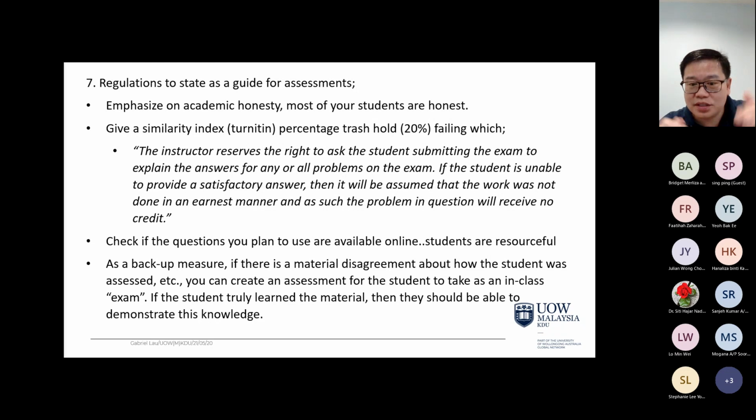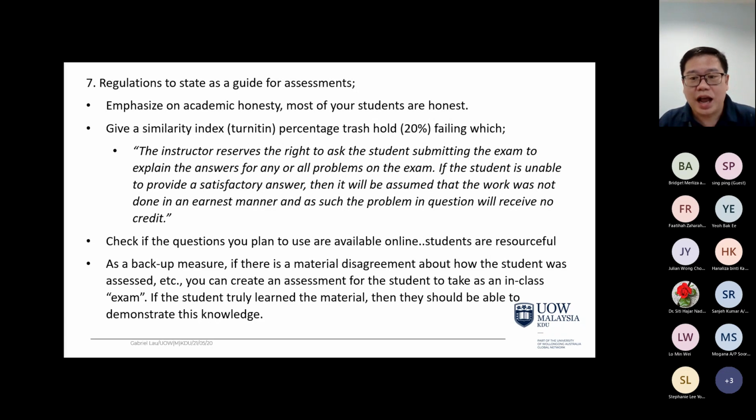So sometimes the improvement of technology can circumvent all of these new guides or new tools that are available to overcome it. So it is a non-stop chasing game. Non-stop. So it is good always, especially when you are doing online assessments, to tell your students, whatever you send in, I'll put it into Turnitin.